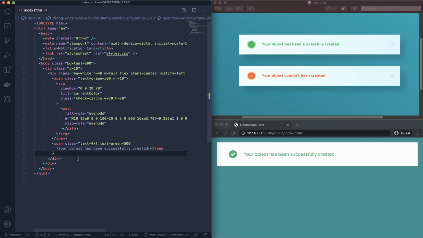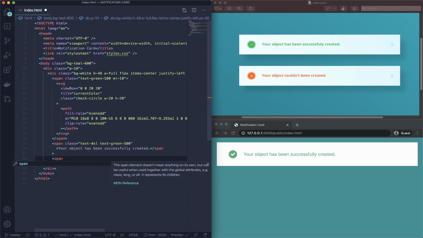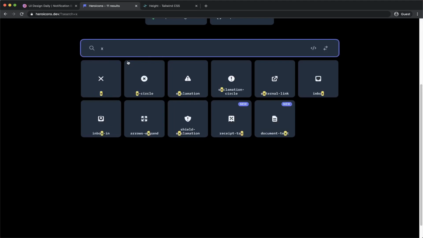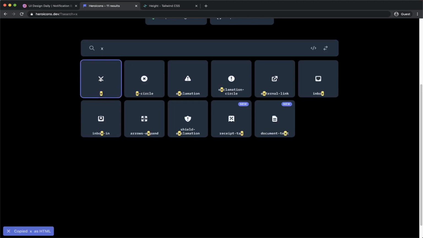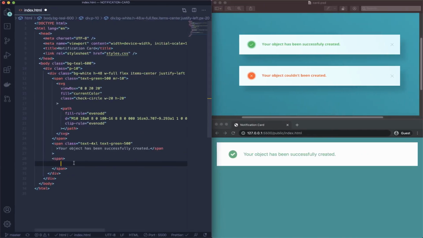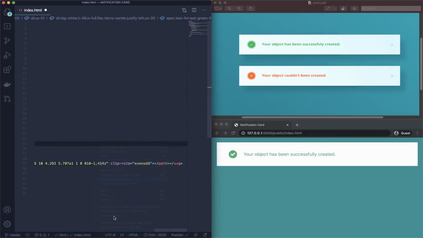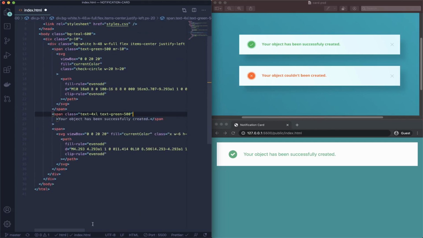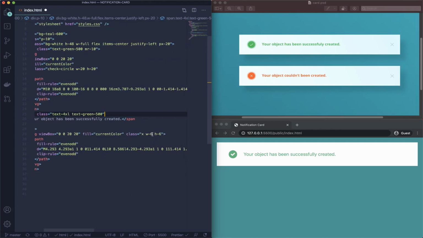Okay, and for our cancel icon, I'm going to do the same thing. So I'm going to add a span tag. Okay, so now let me search for the cancel icon. So we can use this one. So it has copied to the clipboard. Let me go and paste it here. Let me format it. So this also has a height and width of 6.